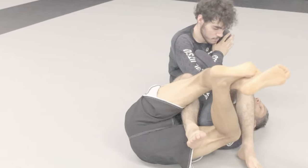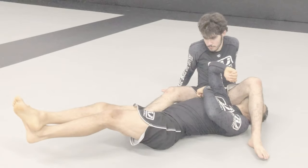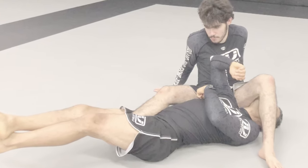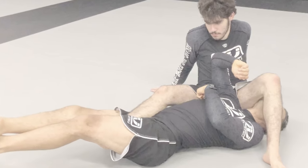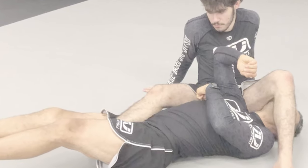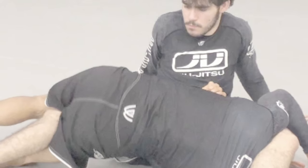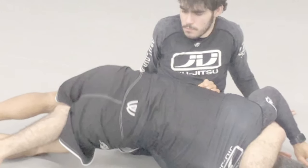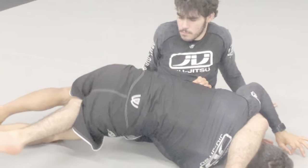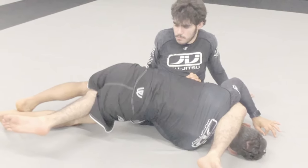There are three primary ways that I use to escape final control bottom. The first is the knee get-up escape, where you come up to your knees and put downward pressure on your opponent until you can eventually pull your arm out, ending up in Chapter 7 guard top. The second is the northern escape, where you take your opponent's leg off your head and either end up in Chapter 7 guard top or Chapter 8 guard bottom. Finally, the southern escape, which I call the elbow escape. In this video I will discuss the southern escape route utilizing the elbow escape.